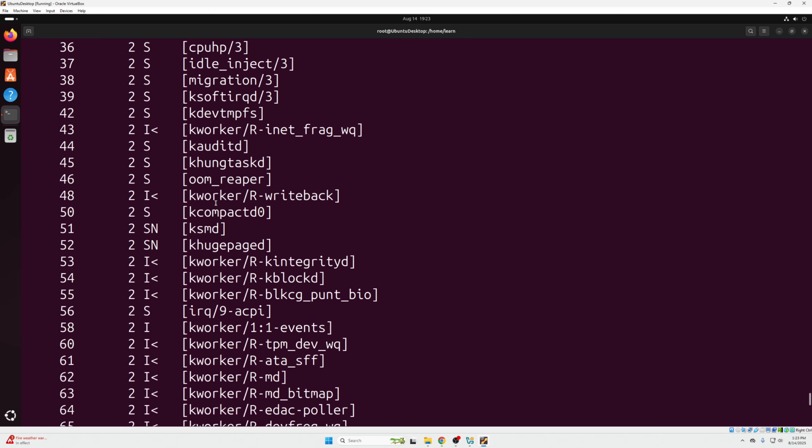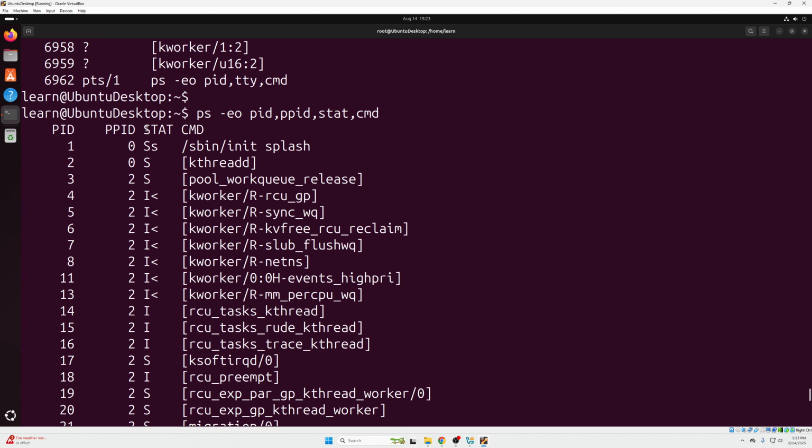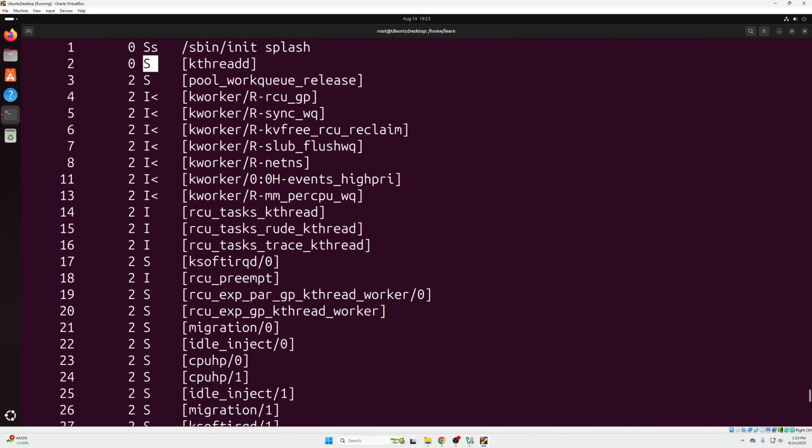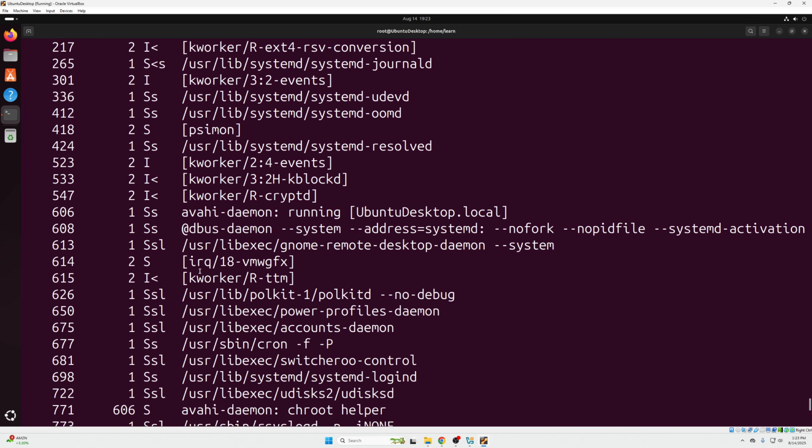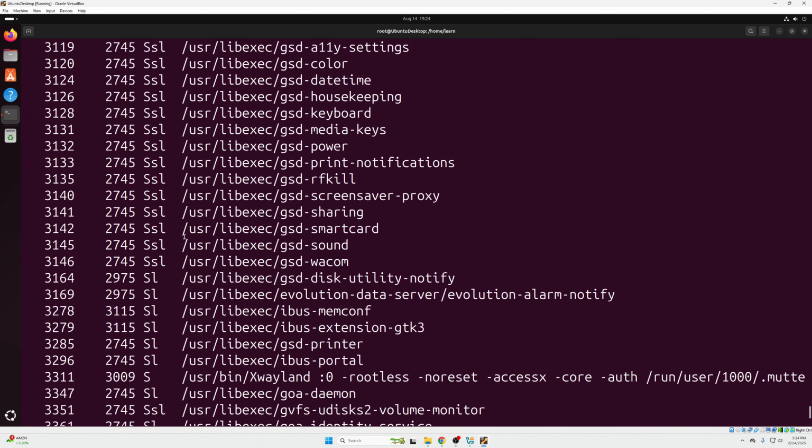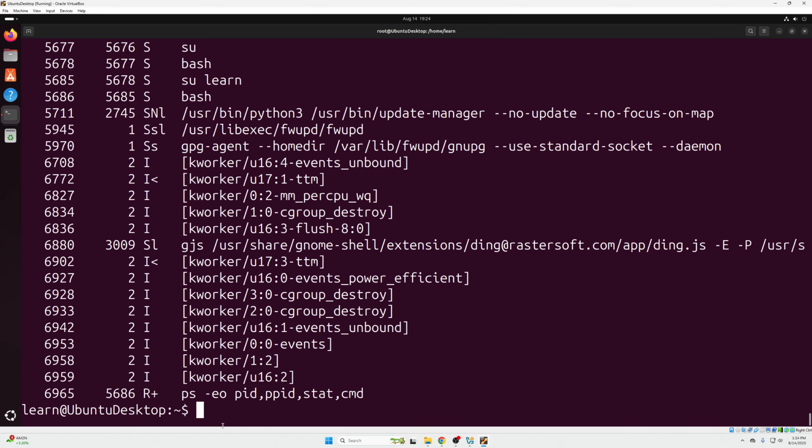Now, we have one slightly different thing in here, and that is the stat column, okay? And so the stat column represents the status of the thing that is running. So it could be asleep, it could be running, it could be stopped, whatever. That will be displayed here, for stopped, interactive, whatever else, okay? And an example is R is running as well, okay?